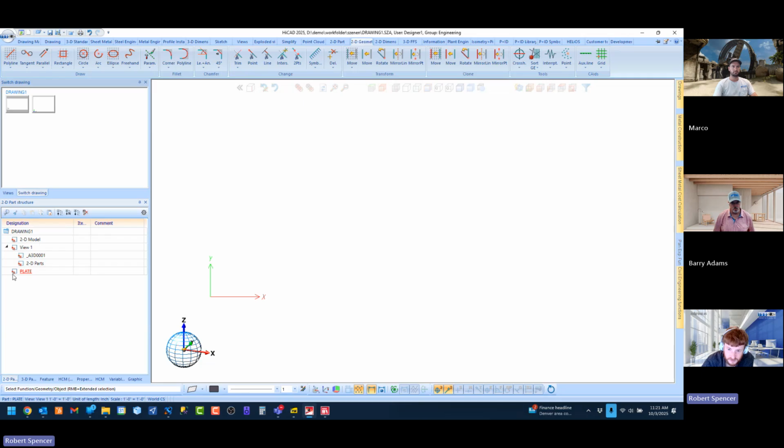You see how, not quite sure what the little dots are, but you see how it's mostly white? And as soon as I draw something, it becomes blue. So white means there's no elements written to it, and as soon as you make anything, it could be a point, now it lights up. So now it has data written to that part or block, if you want to think of it as.